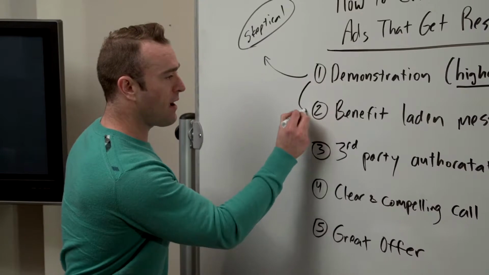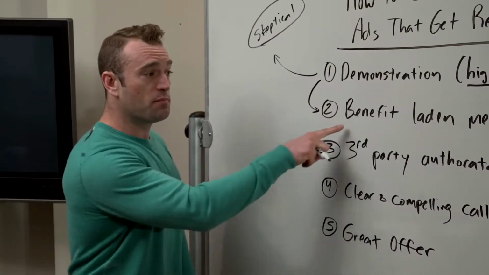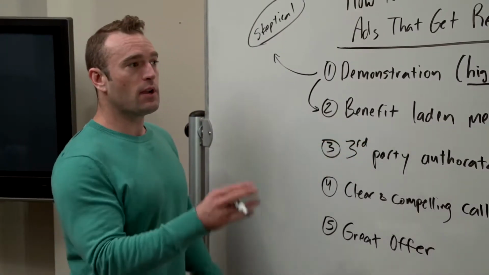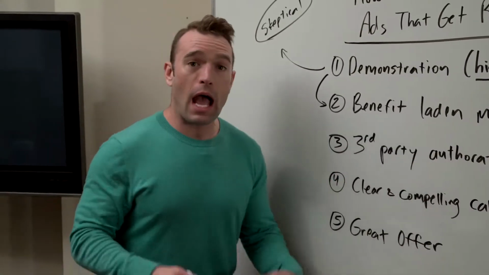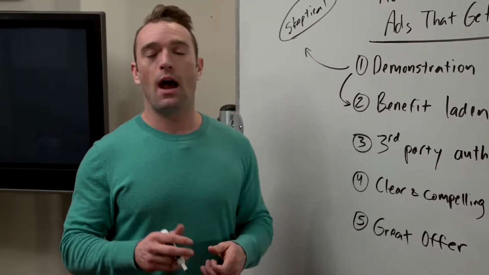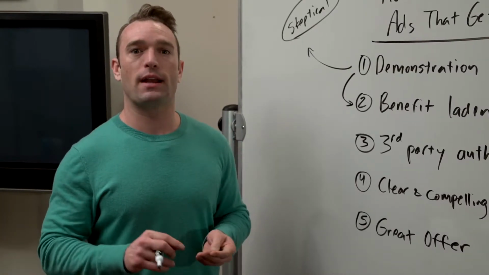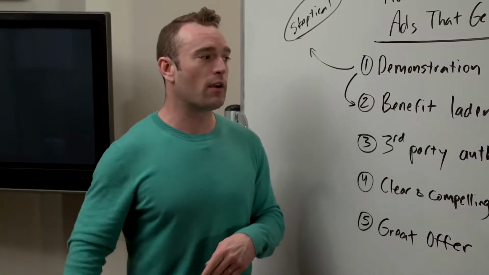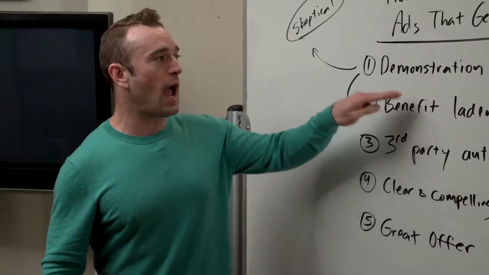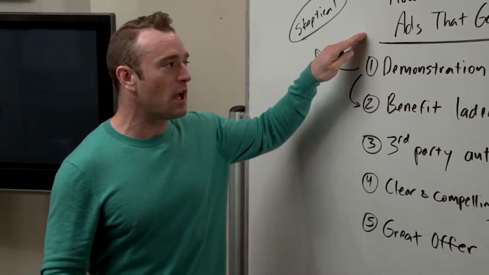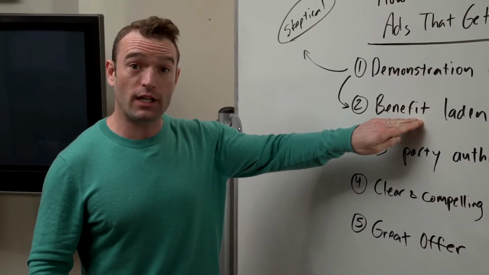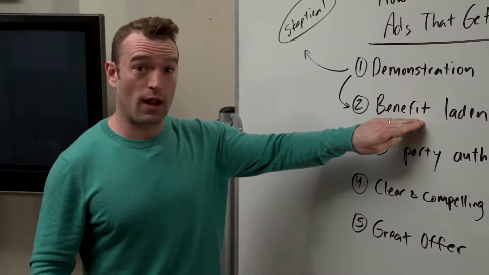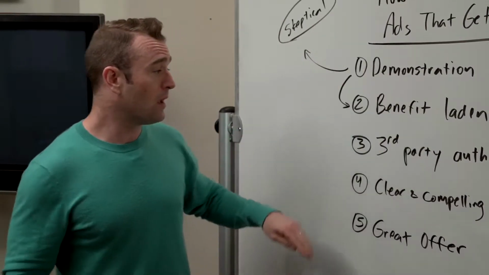And then you're going to have number 2 in there, which is benefit-laden messaging. So when you're demonstrating how this thing works, you're also explaining to people how it's going to impact their life, how it's going to solve the problems that they have right now, how it's going to make their future better, so that they want to actually buy your product or service, because you're demonstrating to them and telling them how it's actually going to help them out, right? If you don't have those elements in there, it's never going to work.